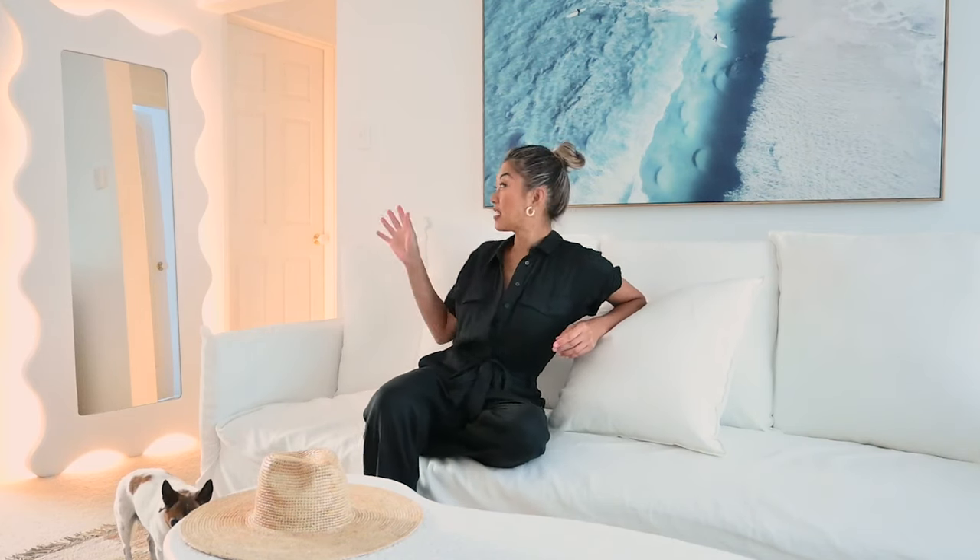Earlier I mentioned I turned this mirror into a triple function piece. It's a floor-length mirror — its key function is to give you a reflection. But it's become triple-functioning: number one, it acts as a lamp with backlighting, giving me two lamps in my lounge room. Number two, it's a mirror. And number three, because of its design, it also adds as extra decor. My lounge is cozy and not very large, so I have to be savvy — I added candles and backlighting instead of multiple lamps.